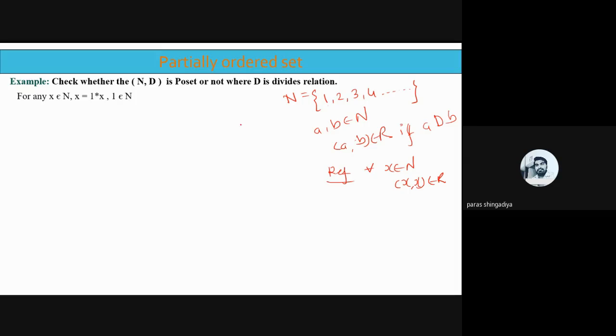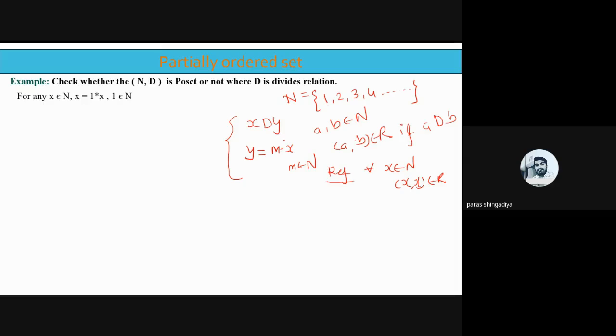So what is the meaning of that? When we consider the form x D y, x divides y, we can consider the formula y is equal to m into x, where m belongs to the natural numbers. This is the formula for x divides y. When x divides y, we can consider y is equal to m x, a product of two numbers. X is already given, and m you have to choose from the set of natural numbers.